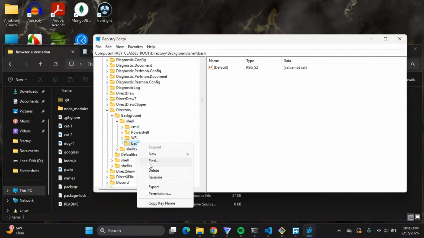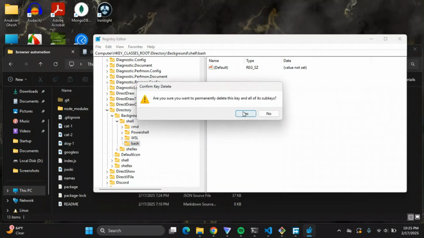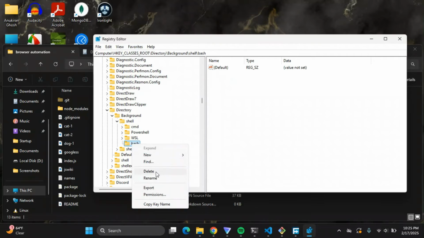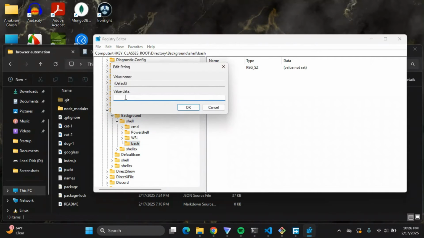Alright, so I think I did something wrong over here. Just close it. Right click, new, key, bash. Click on bash and double click on default.